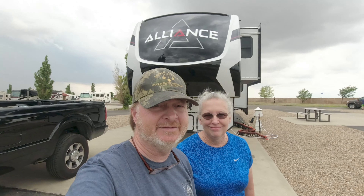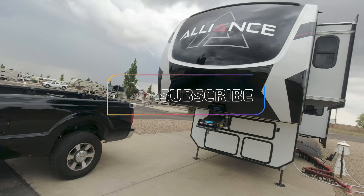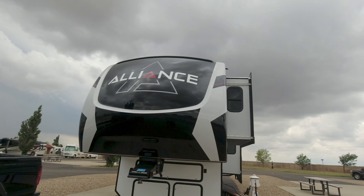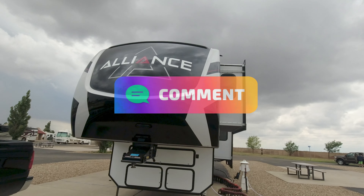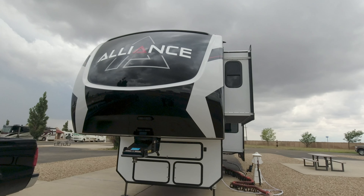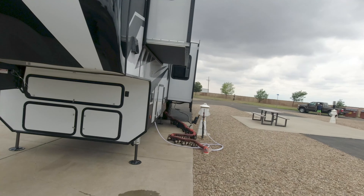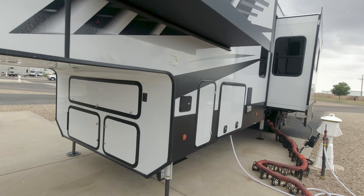Welcome to Travel About everybody, this is Scott and this is Leslie. We have a brand new home — this is the 2021 Alliance Valor. It is factory new; we just picked it up three days ago. We've already driven it — we took an 11-hour trip as soon as we bought it, so we road tested this thing. I'm going to give you a quick outside tour, but I know you want to see inside, so we're going to do super fast outside and then go in.